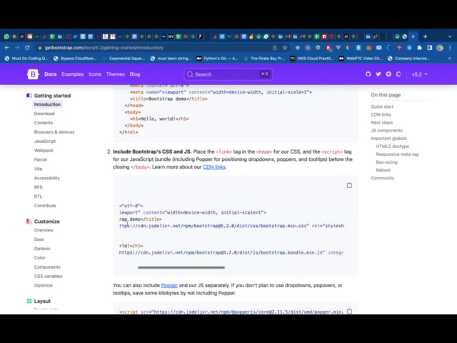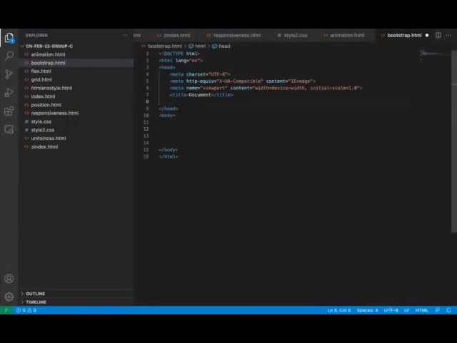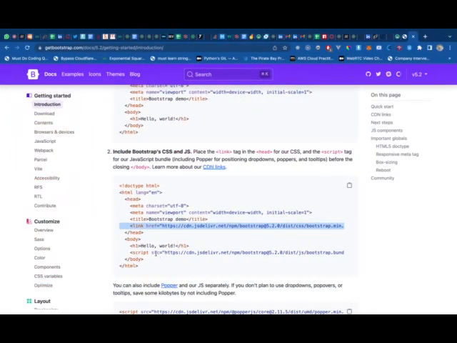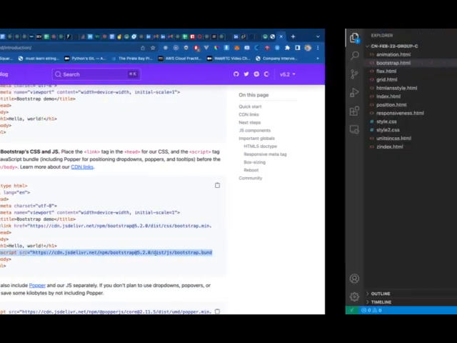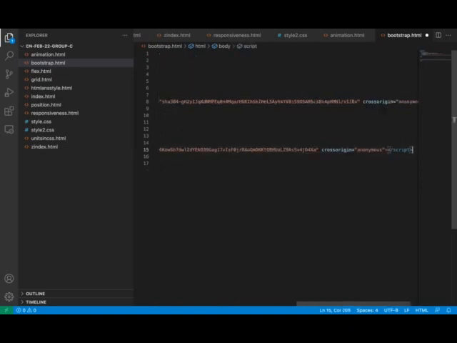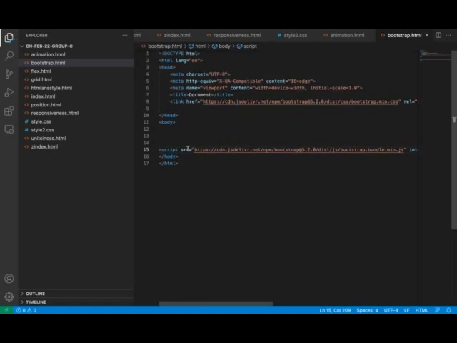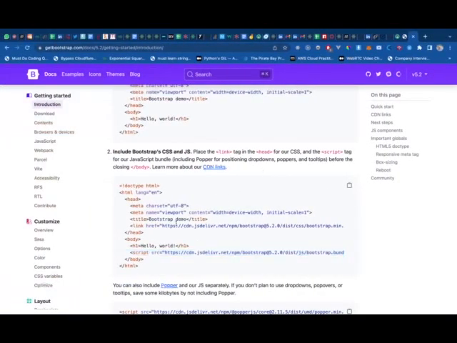So here is the link tag we need. Let's copy this one first. Then we require the script tag. So CSS is loaded before my HTML loads, but JavaScript is loaded after my HTML loads. There are two things. CSS should be loaded before any tag is loaded, whereas script should be loaded at the end after all the HTML is loaded. We'll see why it is like that.